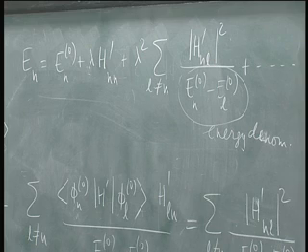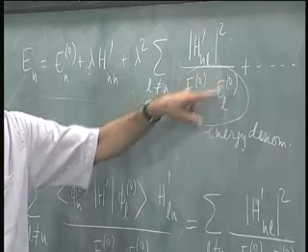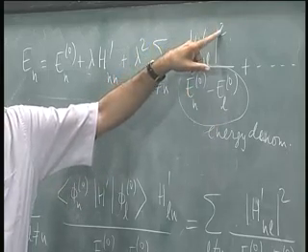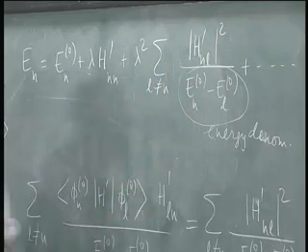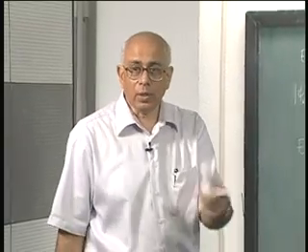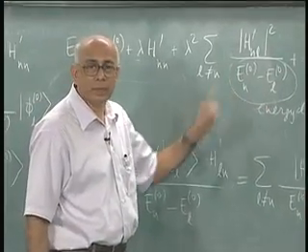Notice something interesting. If I ask for the perturbation of the ground state of the system, then n is 0. I start with the perturbation of the ground state. Then in the ground state E00 is smaller than all the excited states, and the summation is over all the excited states, and this number is never negative and the denominator is negative. So it means the second order correction to the ground state is always negative, and like I said there are many problems in which the first order correction could be 0, and then you are guaranteed that the first correction will be negative, which means the ground state will go down rather than go up. That follows from this simple expression here. Okay.